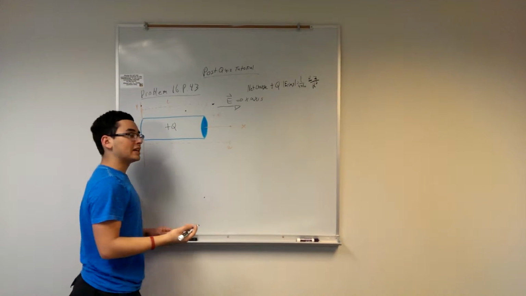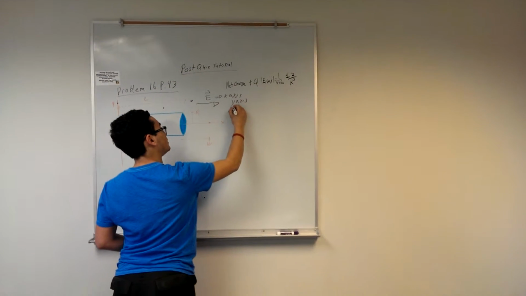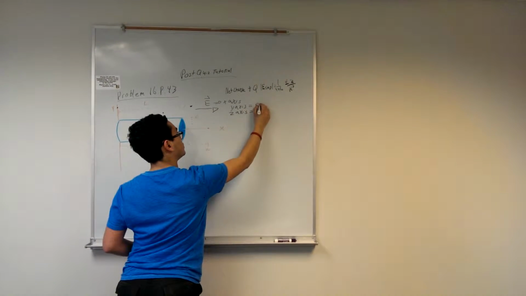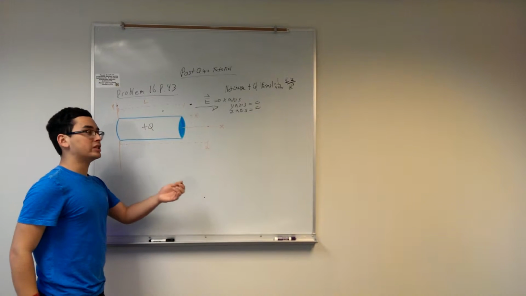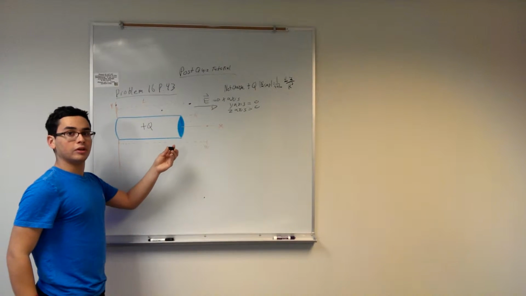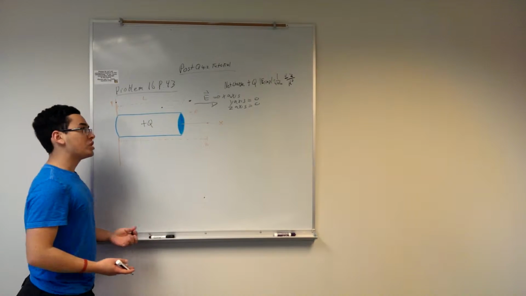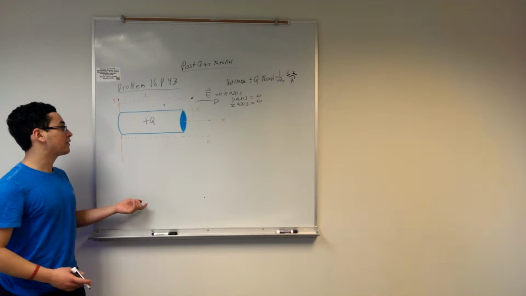What we get from this is that the y-component and the z-component of our E field are going to be equal to 0. That means that at the end we should get a vector that only has one component. The other two components will be 0. Now that we know that, we can begin trying to find the numerical value of the electric field.